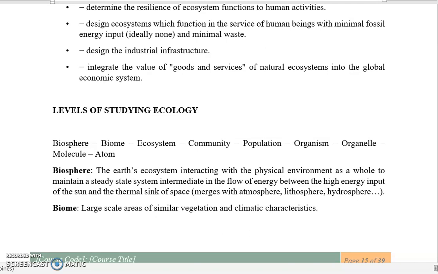They shed their leaves in order to conserve energy during winter. During winter, there is no available moisture, so they shed their leaves. That is why they have fall. In the Philippines, we don't have winter, we don't have snow. That is why the leaves of our trees are green all throughout the year, the majority of our trees. And then we have the ecosystem.